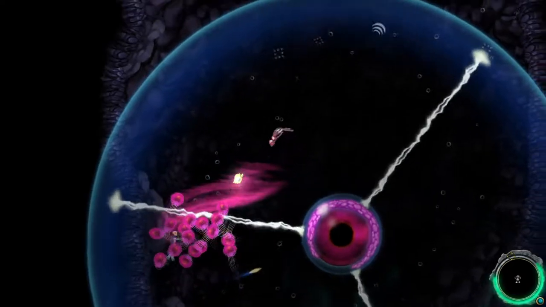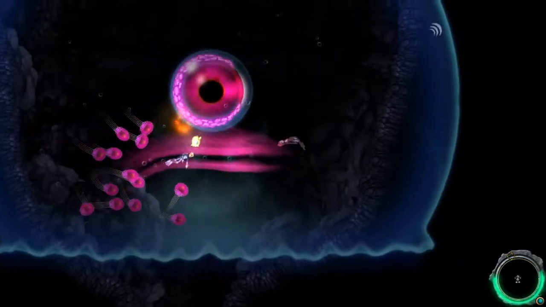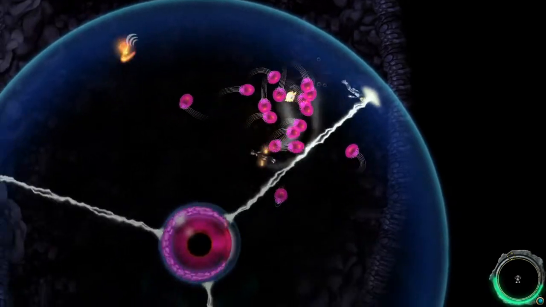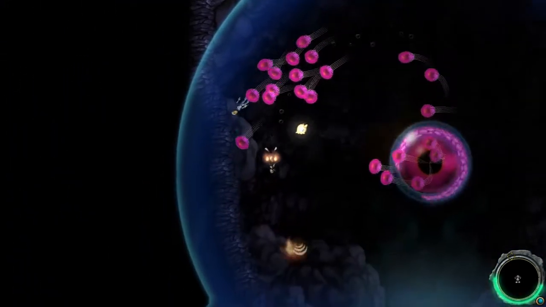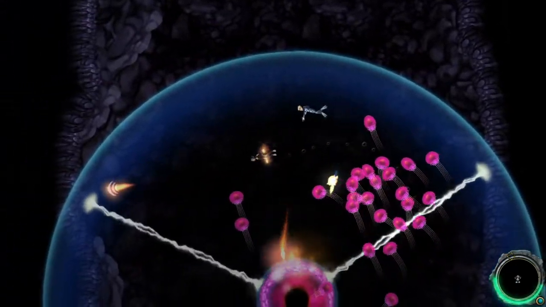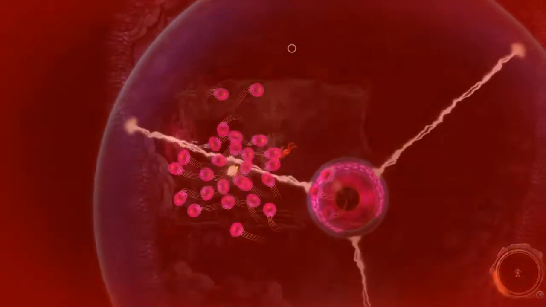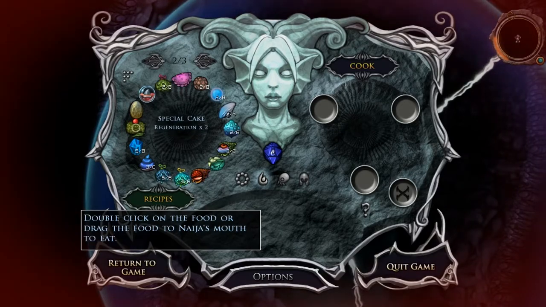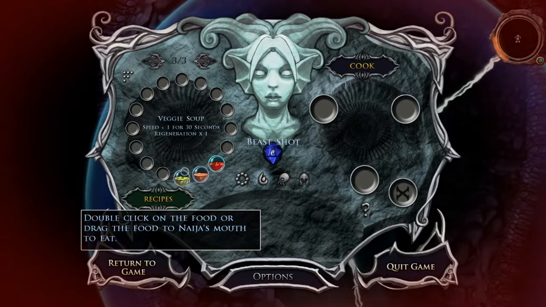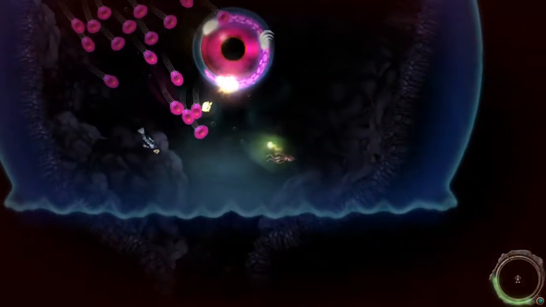I also neglected... Nice. Wait, go ahead. Well, it's kind of nice that it was designed that way, because if everything could be solved with energy form, then it would get boring. So it's nice to know that the different forms are useful in different situations. I neglected to stock up on beast form projectiles, so I'm quickly running out of what I have stored up.